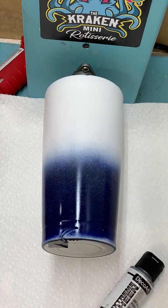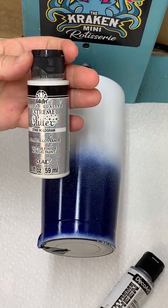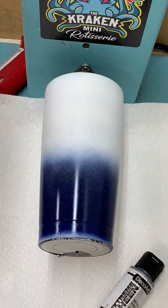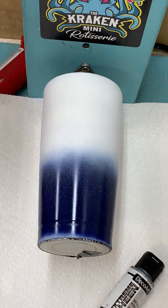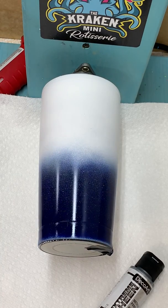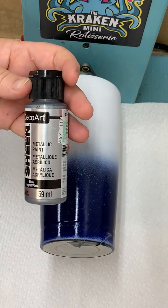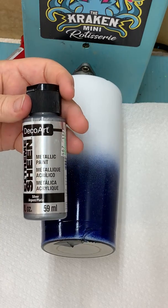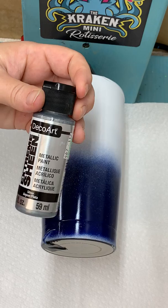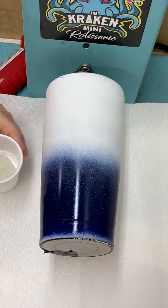I do use Alumilite white dye on the top portion of the cup, but I add a little bit of this extreme hologram glitter. It's really minimal. It only adds a teeny sheen, so for a guy cup it's still not too glittery, but it adds a little something to the top half of the cup. And then I'm going to add the silver to this one, because silver is one of my favorite things to marble with. It blends and does pretty things that some of the colors don't do. But anyway, now the cup is spinning and ready to go.